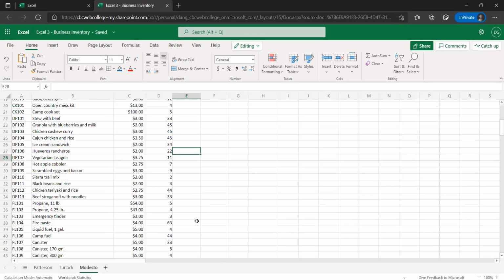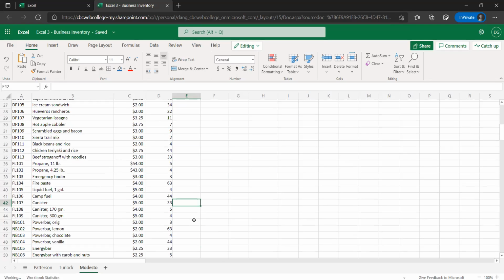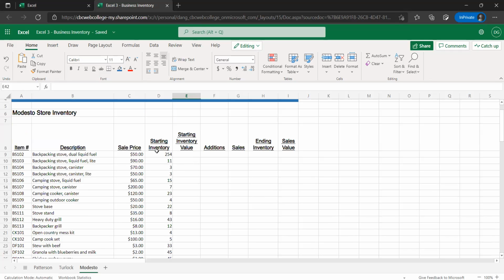So that whole thing about having to move the data over, we don't have to do in this case because there's nothing there. The only thing they put in there is their starting inventory. That also means some of our formulas are going to be empty right now, but that's okay. We'll set them up, and then whenever they get around to putting in their figures, it will do the calculations for them. So let's go back. We'll just use Turlock.